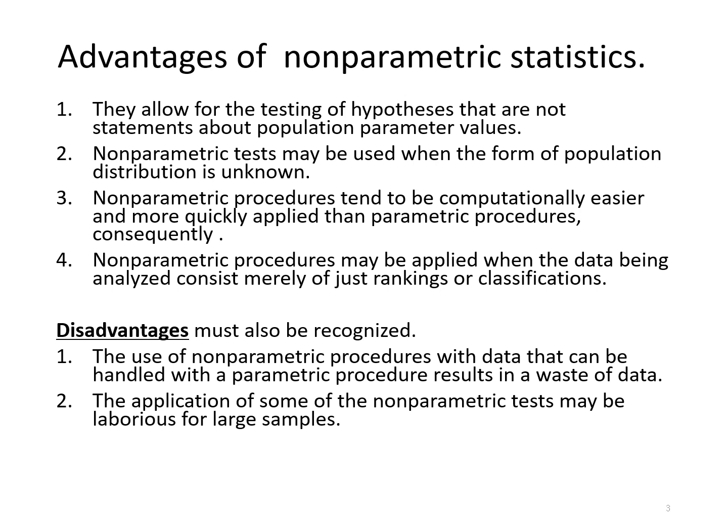The use of nonparametric procedures with data that can be handled with parametric procedures results in a waste of data. Whenever we know the distribution of the data, we had better go for a parametric procedure, not a nonparametric procedure. In that case, the result from nonparametric procedures has lower efficiency compared to parametric procedures.